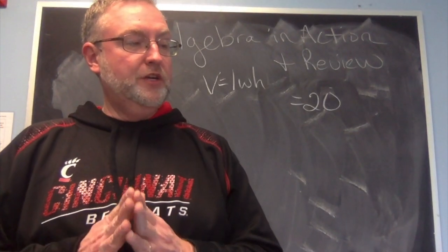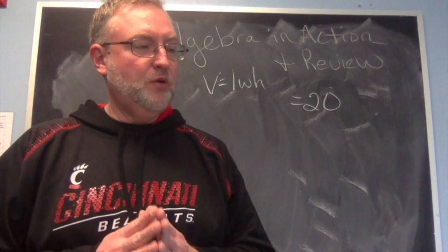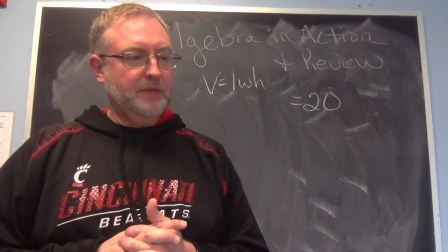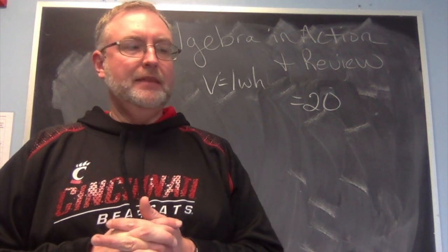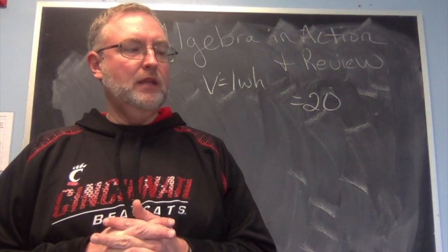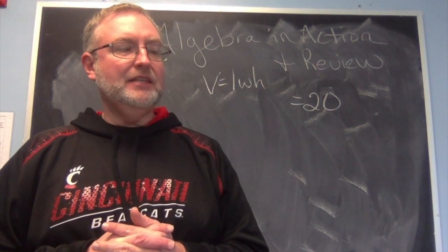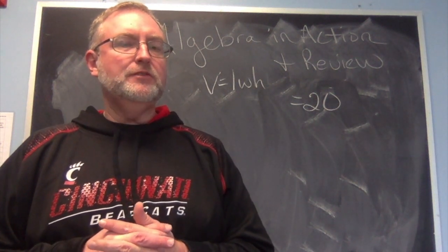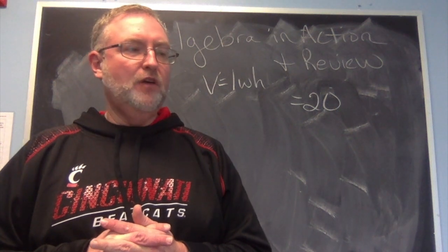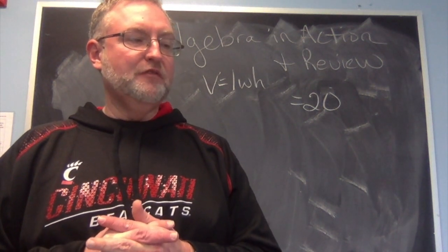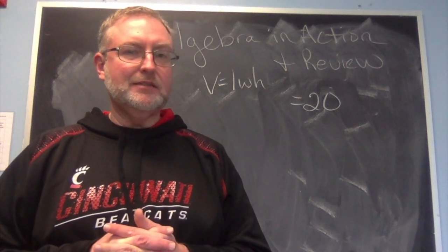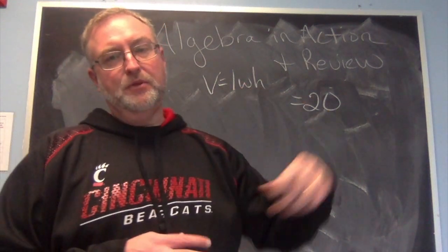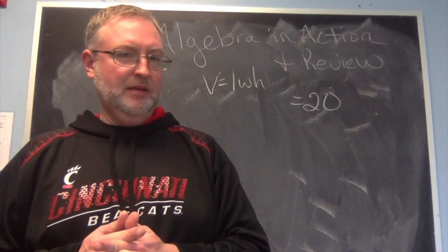All right, let's go over to 7.11 and do that question. We're going to do the question there, 7.11b. It says the volume of a certain box is 20 cubic inches, and then it tells us that the width is 4 less than the length, and the height is 1 less than the length. So what's the dimension? Well, first of all, we need to know the formula for the volume of a box or a cube. And that formula is volume equals LWH, length times width times height.